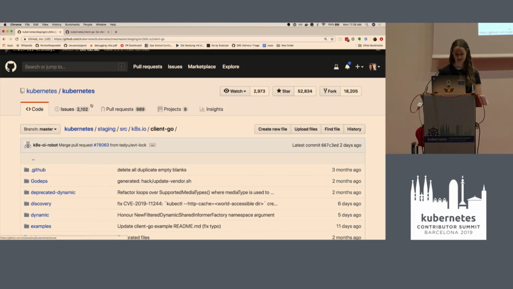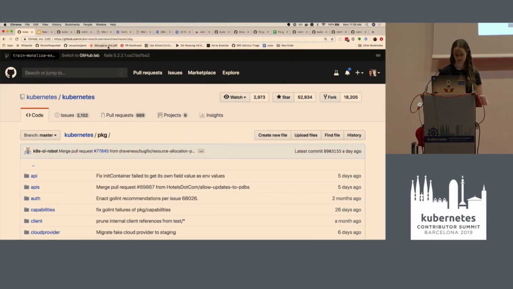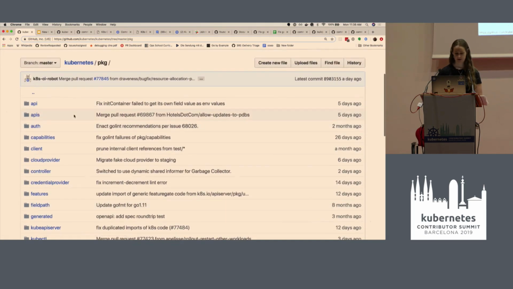All right. So the next gotcha is that there is roughly as much active code in Kubernetes/package as there is in Kubernetes/staging, and so on and so forth. And a lot of it is in the process of being moved.